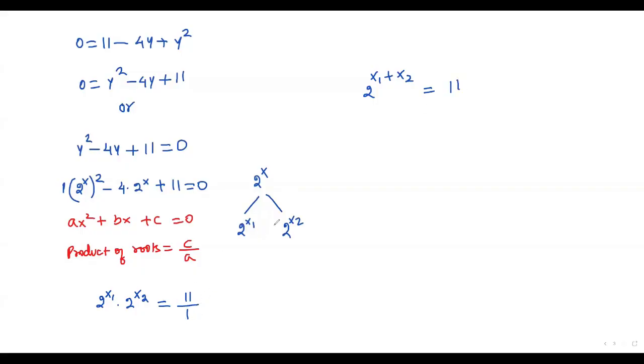Now my aim is to find the value of this x1 positive x2. Actually, this is an exponential equation. Now I have to convert this one to a logarithmic equation so that I'll be able to get the value of this x1 positive x2. For that, what I have to do is move this base 2 to the right side of the equation. When I move this base 2 to the right side of the equation, it will become log base 2, and the value which already exists on the right side will become the argument of this logarithm. The exponent on the left side will become the result, that is x1 positive x2. So already we have concluded that x1 and x2 are the two roots of the given equation, and now I got the sum of the roots of the given equation, that is equal to log base 2 of 11.